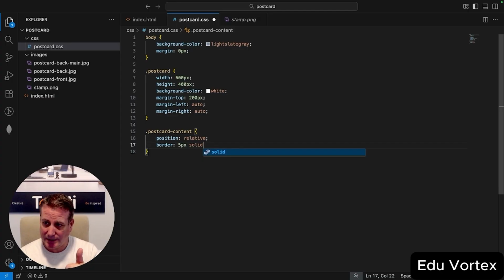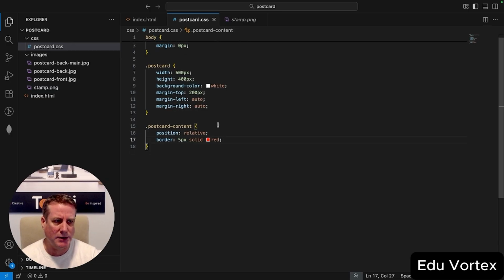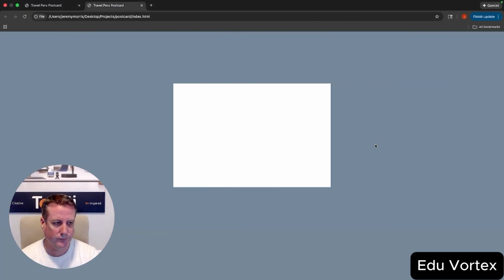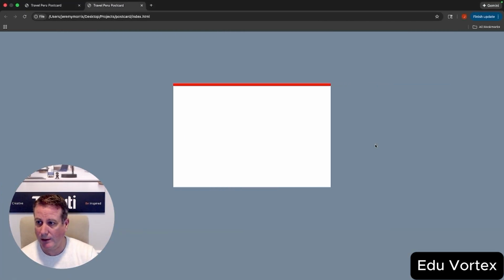You have to have the size, you have to have what kind it is, and its color. So for example, if I did this and I just did red, and we save and take a look. There we go. We don't have a whole lot happening in here because at this point, we don't have any width. We don't have any height. So all we got is a little red line.